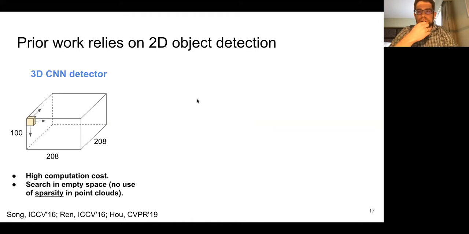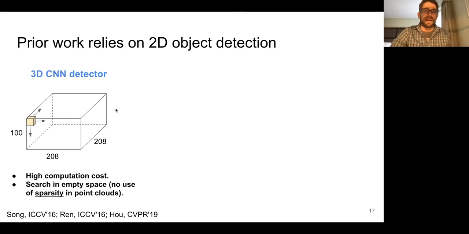But when we started the project, what we found is that in many ways, previous works have tried to tackle the problem of 3D object detection the way we tackle the problem of 2D object detection. And I'll give you a brief overview of what's been done before that. You'll get what I'm saying when I say this is 2D. It's either explicitly 2D or it's 2D in nature. So the first line of work is trying to mimic 2D object detection, just lifting it by one more dimension, right? Instead of XY, we now have XY and Z.